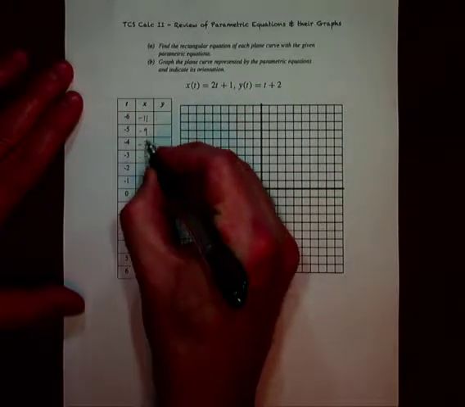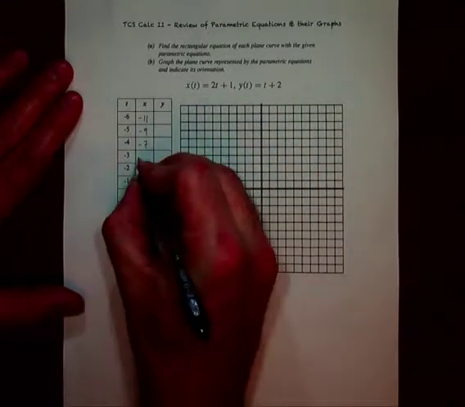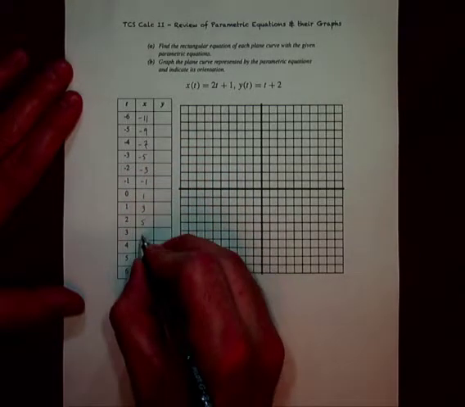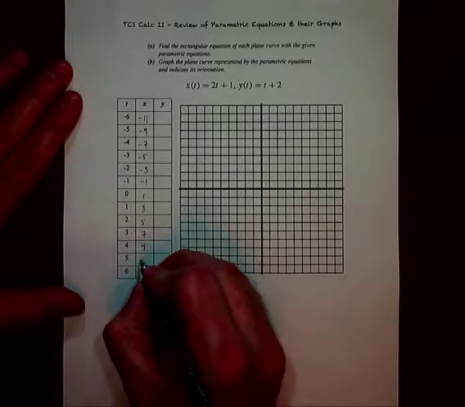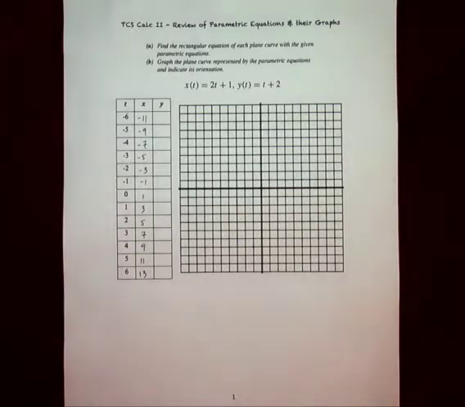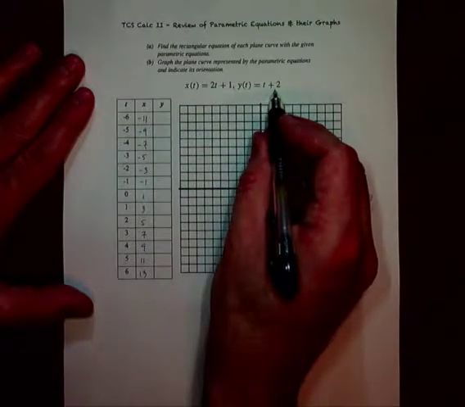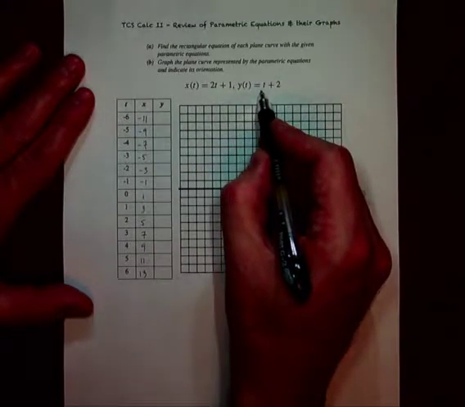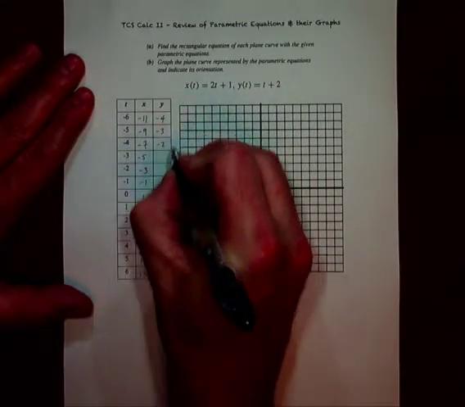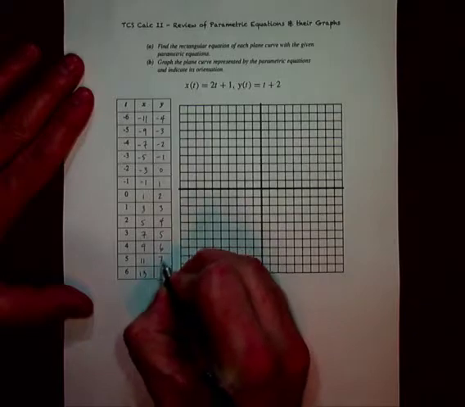And the thing is that you can see the fact that they're getting 2 larger for each value of t. Well, that should make sense from the form of it right there. So predictably, we can just kind of do this. Now, of course, some of those aren't going to be on this -10 to 10 and -10 to 10 Cartesian plane, but let's go ahead and look at y. We plug -4 into here, plus 2. So it's going to get 1 larger each time, and it's going to be 2 larger than its input. So this, of course, is -4, -3, -2, -1, 0, 1, 2, 3, 4, 5, 6, 7, and 8.